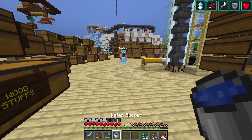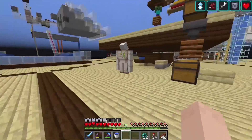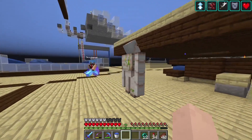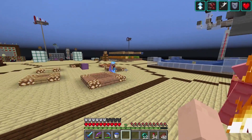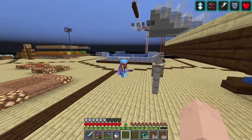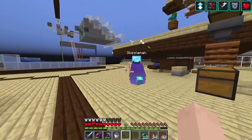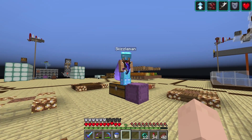Hey — so we noticed something before we hit record. I don't think our iron farm's working because we had to make this iron golem here to get an advancement, and he's shutting down our farm. Now we've got that strong sword — you want to tell your friend it's time to meet his demise? He actually likes warm hugs. Why is he not coming after me? Because you made him — you're allowed to kill him. You thought he was gonna wreck me! You can see over the course of the season I've definitely gotten Skizz to trust me. Well done, man — I can't believe we actually got through all those advancements. That was one heck of a journey!